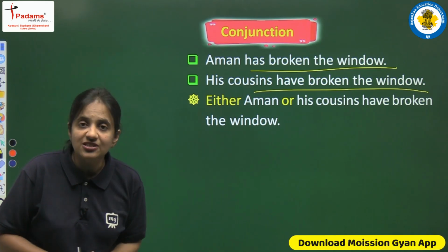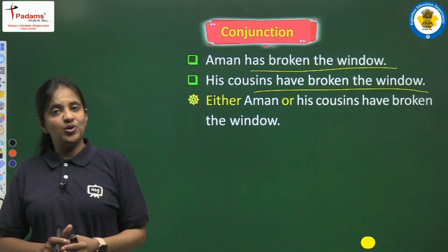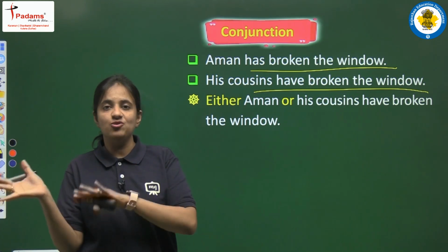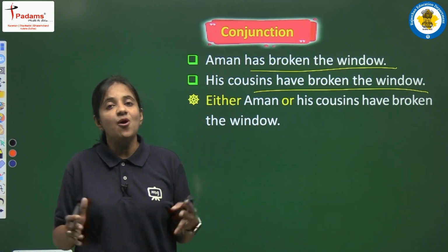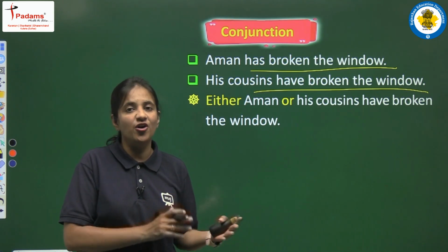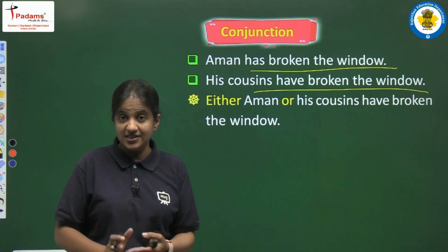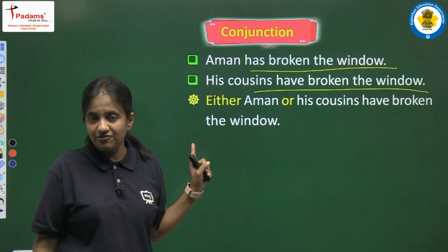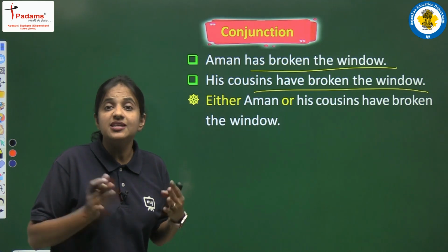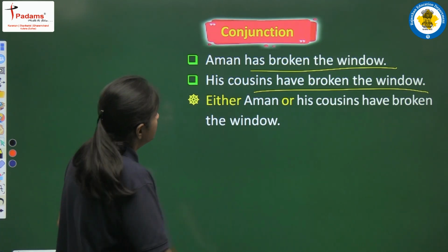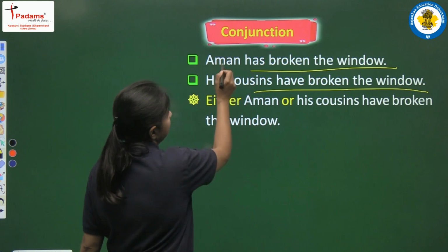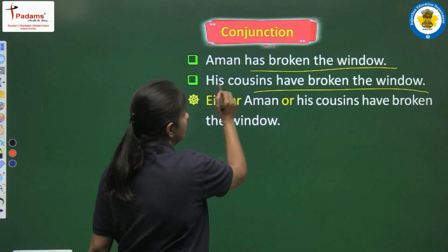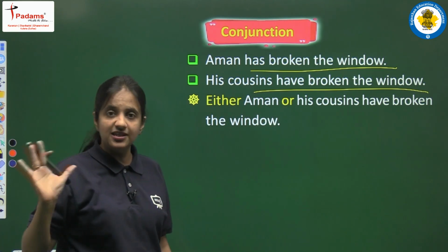And again it's a very important point, because we have to understand that if we are having different subjects and one subject is singular, one subject is plural, then how can we write the verb according to the subject? That we have to understand. So let's see how can we write. So this thing is clear that subjects are different here. So we have to join the subjects using either or. So we are writing first of all either, then the first subject, that is Aman, next or, after or, the second subject, that is his cousins, right?